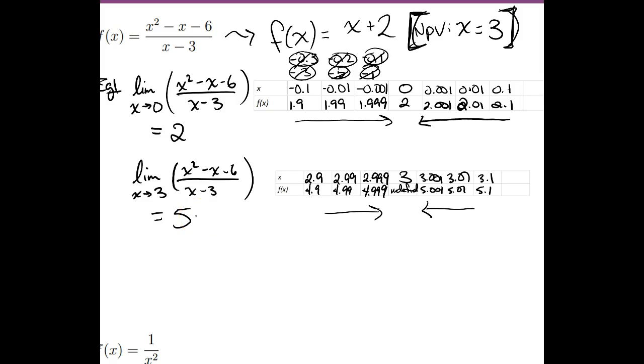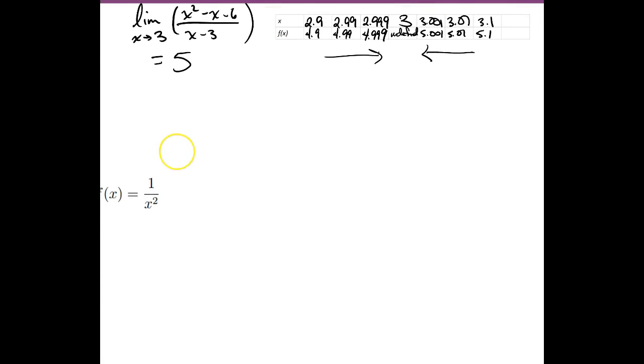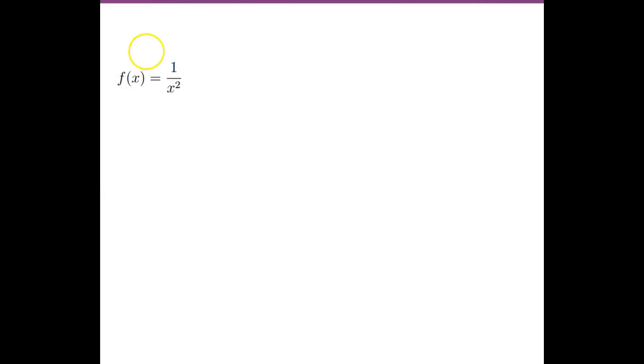So seeing that same piece, it's really all about choosing your values as to what gives you the best picture, and in terms of estimating, gives you your best estimation. So we can do the same with our next function. So if we take the limit as x approaches, say, positive 2 of f of x, and again, I'm just going to abbreviate filling this in, then I can use a table of values to help me out.